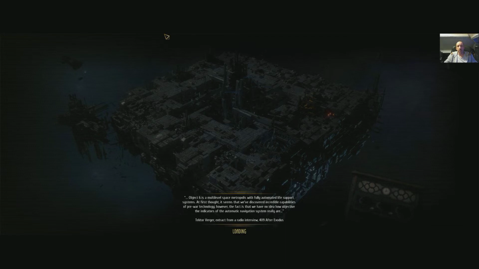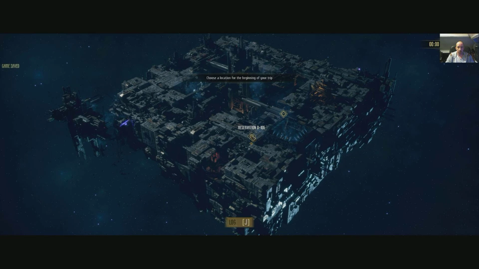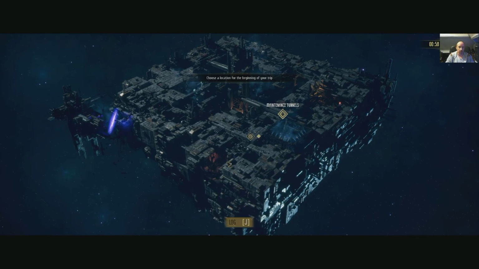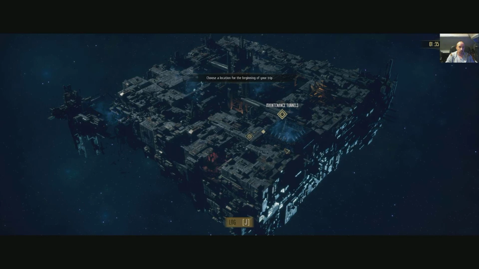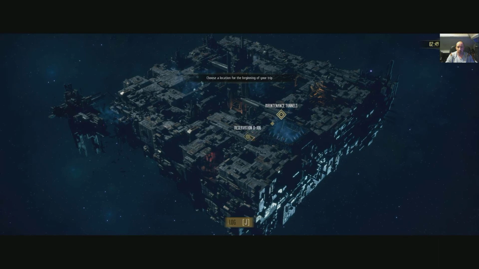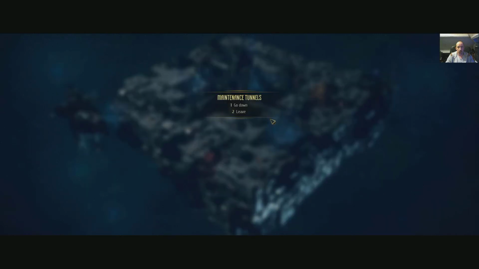For a floating space station, the place is quite a junkyard, isn't it? Choose a location. Reservation D106. Maintenance tunnels. Now we're there. Let's go. Confirm. And this piece looks interesting. A bit damaged. Oh, we're going. We're actually moving from here to here. Okay. We got it. Maintenance tunnels. Go down.